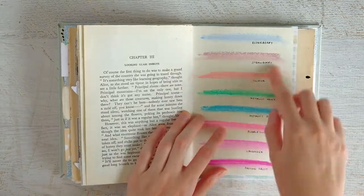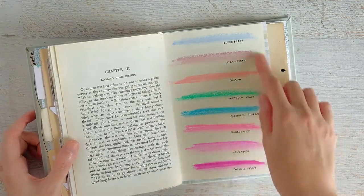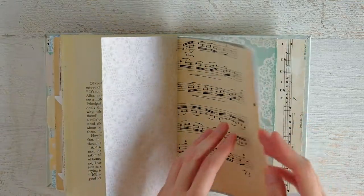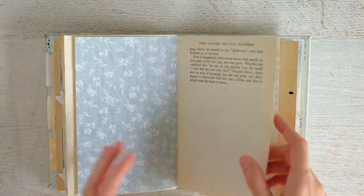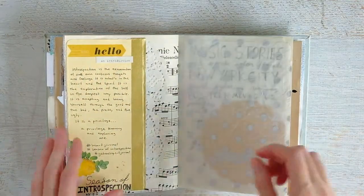Oh no, okay. I swatched out my gelatos. I bought a bunch of gelatos from Michael's from the clearance section. So I swatched them out here and put the names of them. And I believe that is it. These are blank pages left over from this signature. And so that is my Silva Rerum.